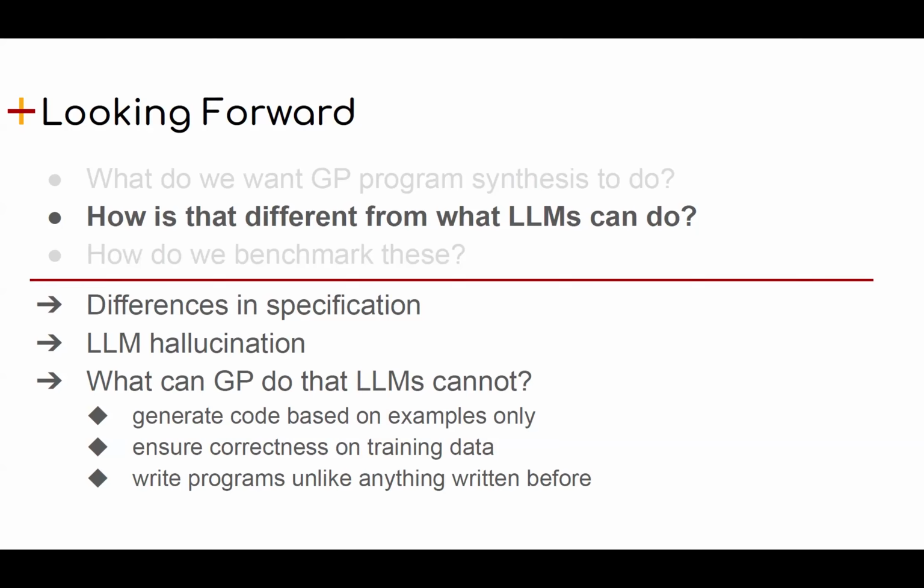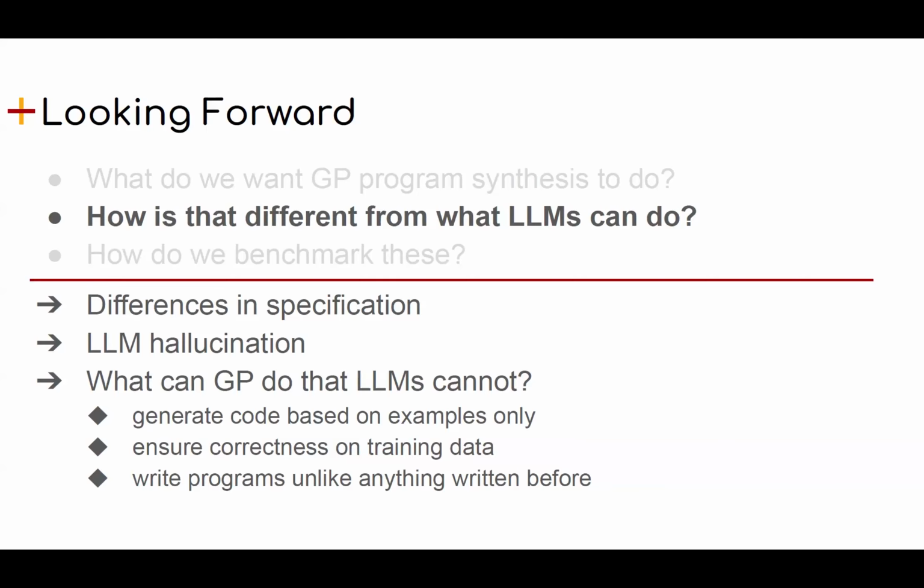There are obviously problems with large language model hallucination, where large language models sometimes say, here's a program that solves your problem, and it certainly does not. I've even seen places where it hallucinates instructions that don't exist in the programming language. And so we should think about what can GP do that large language models cannot. I really think this idea of generating programs based on examples is important. I think we can also think more about ensuring correctness. Large language models don't really give us any guarantees of correctness in the code that they generate. Most GP systems can't either, but if you generate a program that passes all of your training cases, you at least know that your program is doing the correct things for some set of inputs.